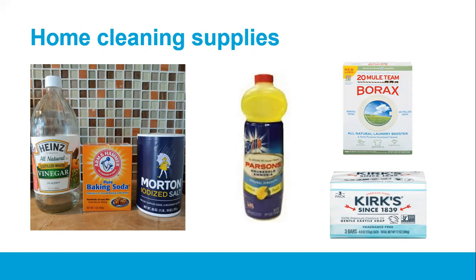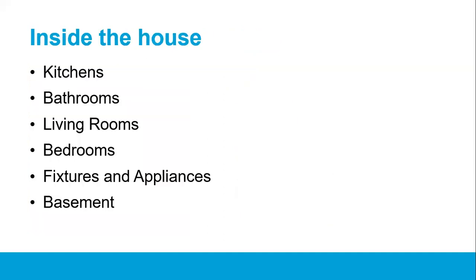And finally, one of the best things you can keep in your house is Castile soap. Making a cleaning solution and using it as a base will save you money and help you get the job done nicely. Instructions are available on the websites provided in the resources section. Inside the house, as mentioned, we provide a checklist, and we're going to go through these several rooms with some of the key things to inspect as well as clean.